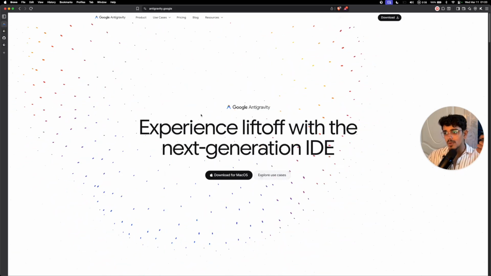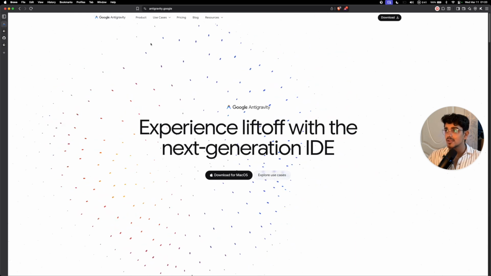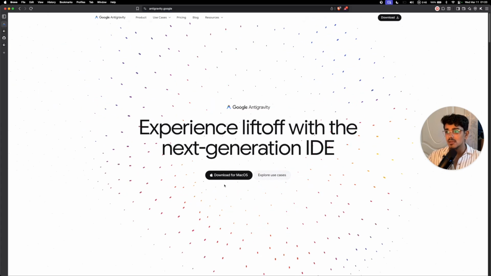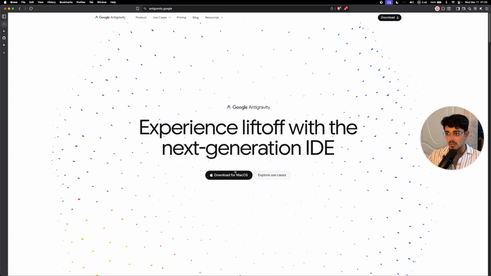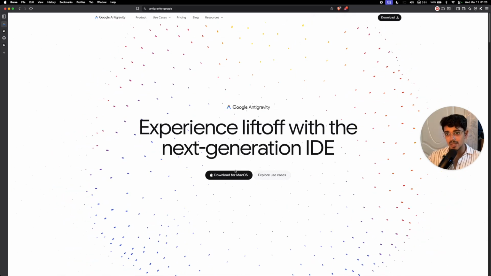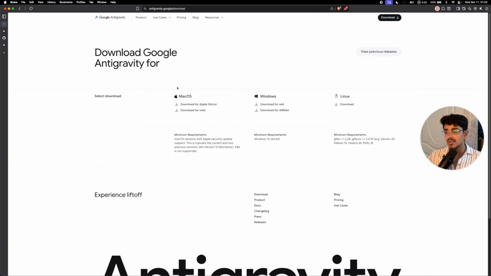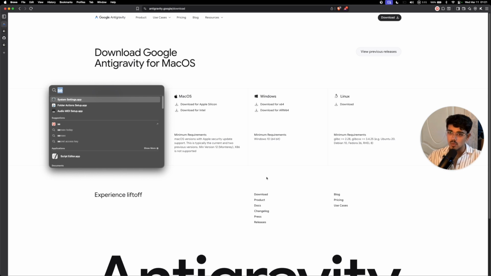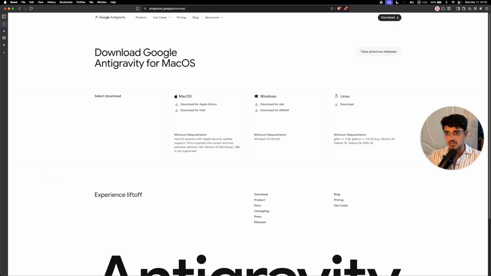So let's quickly open Antigravity. How to install Antigravity? You just have to go to the antigravity.google website. Here you just download it for your platform. Your platform will get automatically recommended, or you can click on this download button and get the preferred OS version installer. You can get it for Mac OS, Windows, and Linux. Now I have already installed it. The installation is a pretty clear and linear process. So let me open Antigravity on my personal computer.